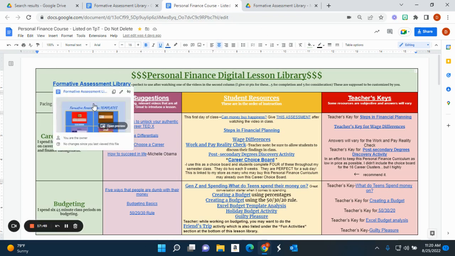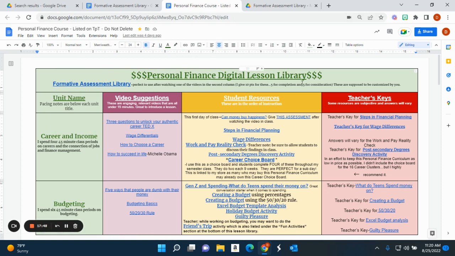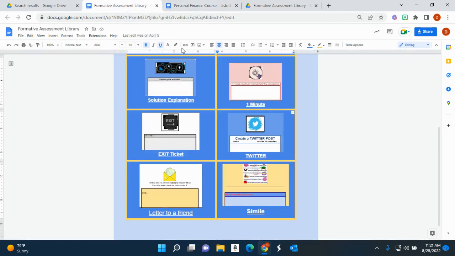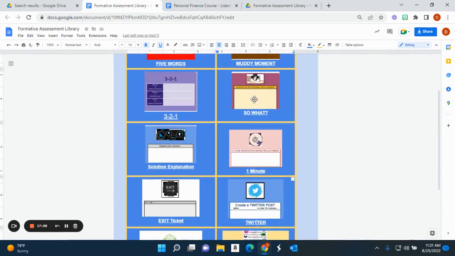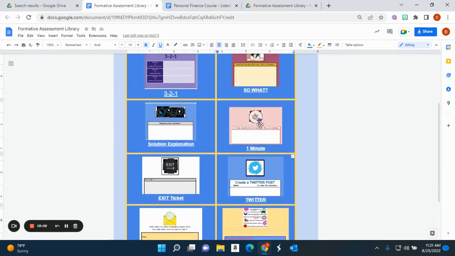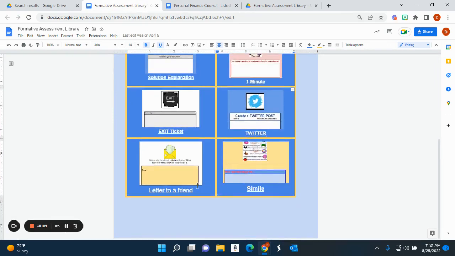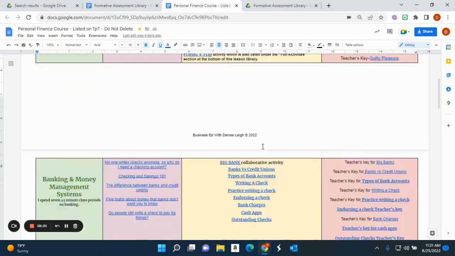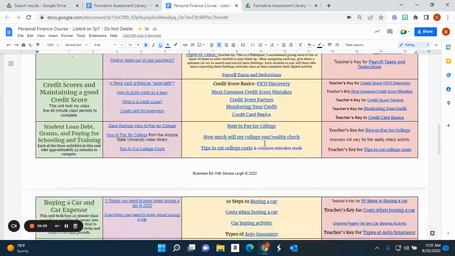Again, that lesson library is up here, and you get that with this resource lesson library. So if you feel like you need to be giving assessments, use these. I give you 9, I think 6 or 9. I give you, oh my gosh, 2, 4, 6, 8, 10. I give you 10 that you can use. This simile, this letter to a friend, excellent. And a letter to a friend, describe the home buying process. In a letter to a friend, describe the car buying process, or describe mistakes made by a lot of home buyers. Now, those are all digital activities that I'm including in those.